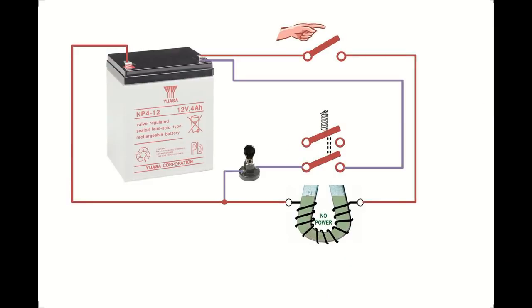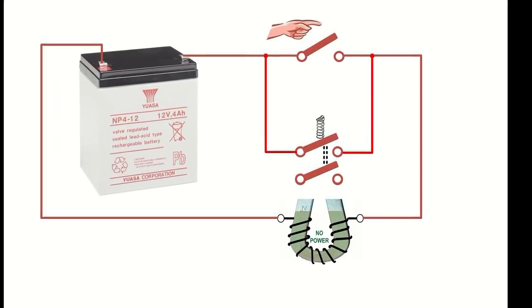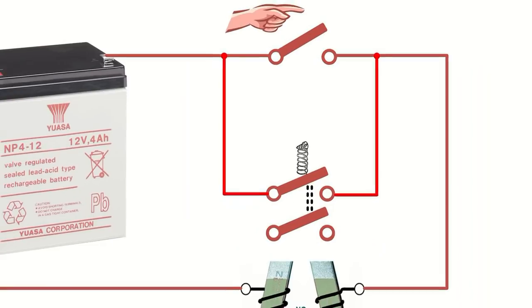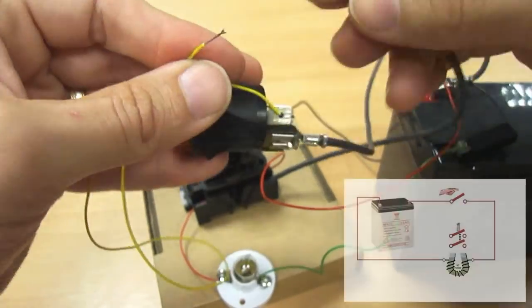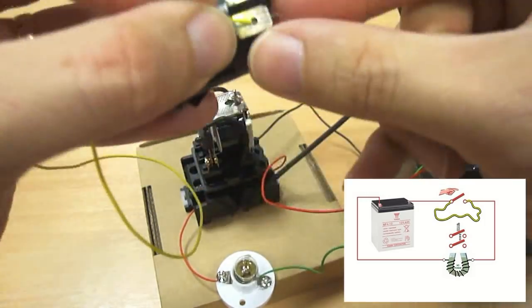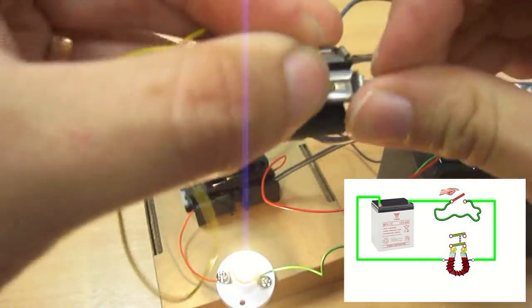Now my relay has two switches. I've used one for the bulb and now I'm going to use the other one. I'm going to use this other switch to bypass my push button. This is a latching relay circuit. Let's put this into the real world. And to begin with, I'm going to put a link wire across the switch.